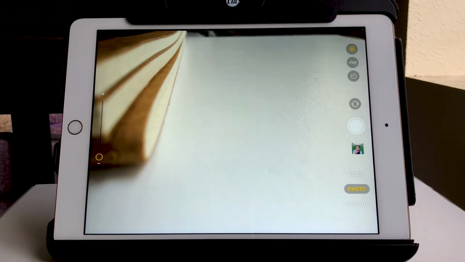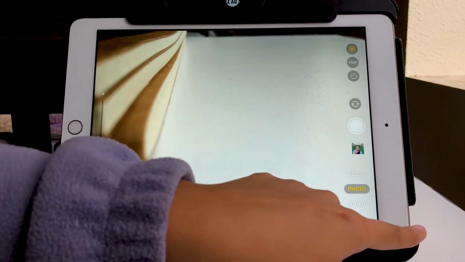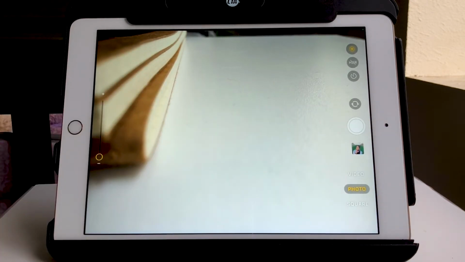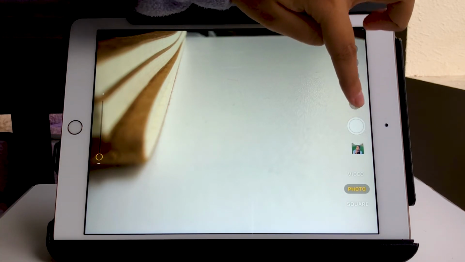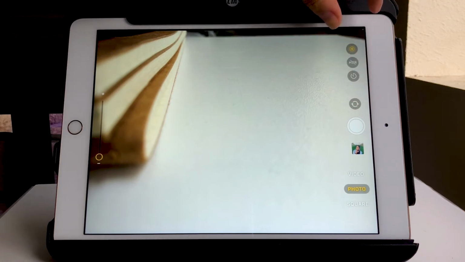The way to take a picture for either the front camera or the back camera is the same. You use this button here, this white circular button that'll show up along the right side of your screen. So taking a picture is that simple.